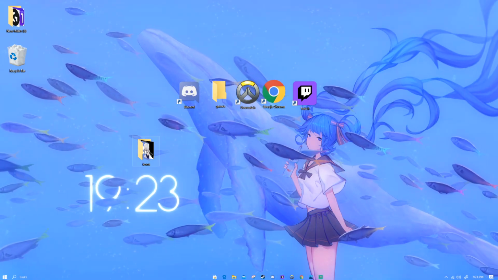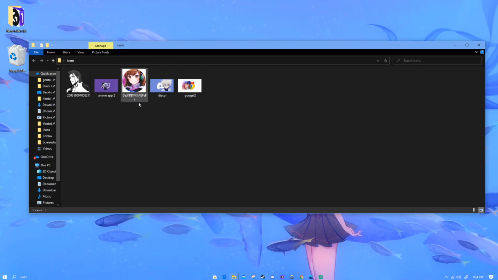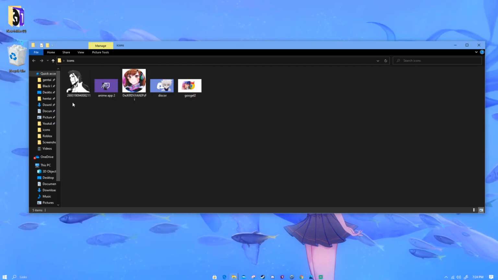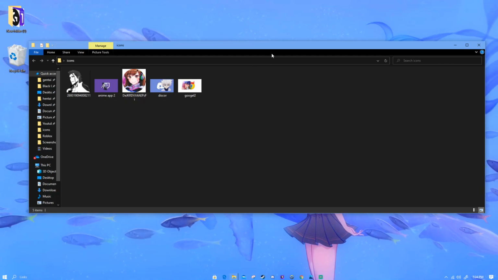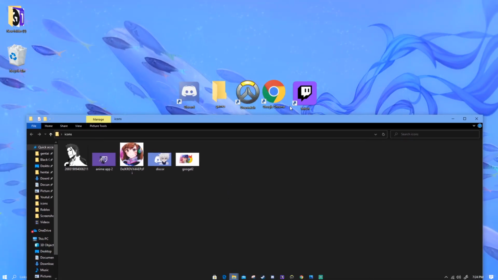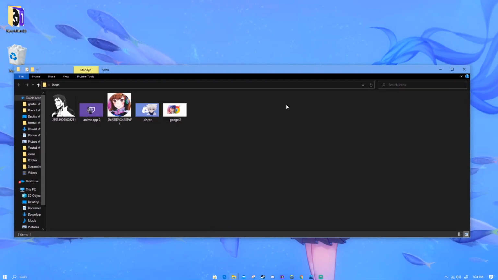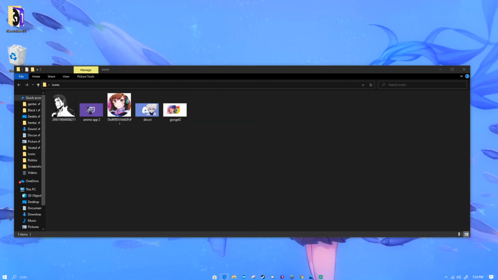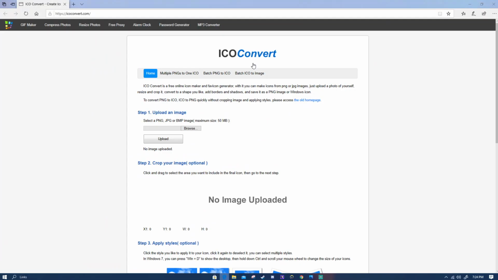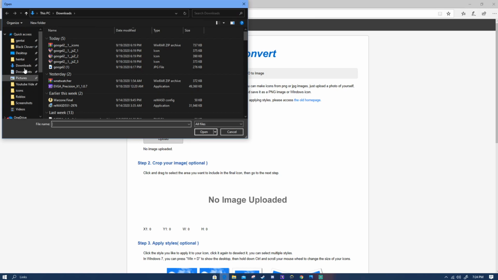So first thing you wanna do is find your icons that you're gonna use. So we're gonna be doing Twitch, Overwatch, Google Chrome, Discord, and then a little games folder I have, just to show you guys how it works on all of them. And after you have your pictures all picked out for the apps that you're gonna put them over, you're gonna wanna go to this site called Icon Convert. So once you're in Icon Convert, you're gonna browse and you're gonna go select those images.